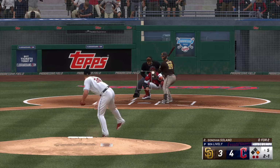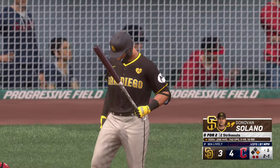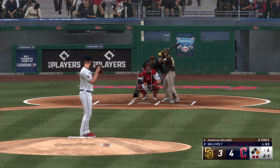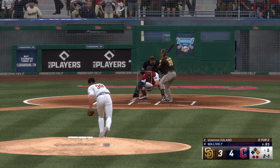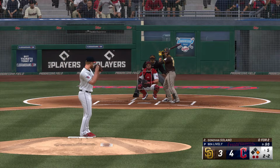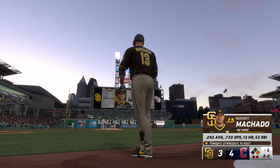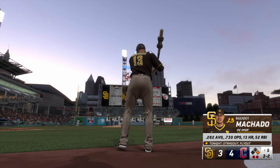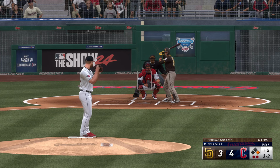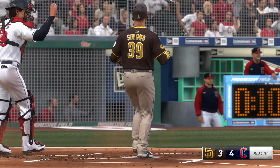Now it's going to be Donovan Solano. And a good eye there. And the pitch. Swing and a high fly ball down the left field line, but hooking foul. Laboring here, about to throw his 30th pitch of the inning. Next offering is downstairs. Manny Machado on deck for the Padres. It's a strikeout.